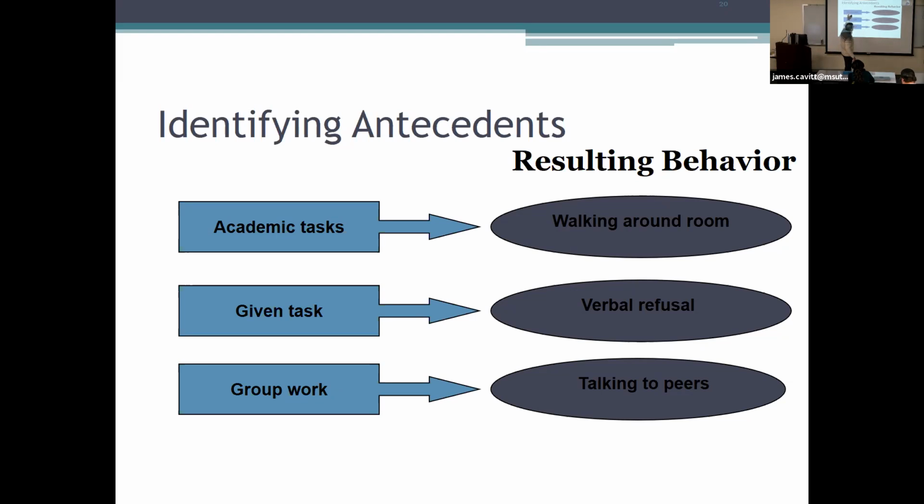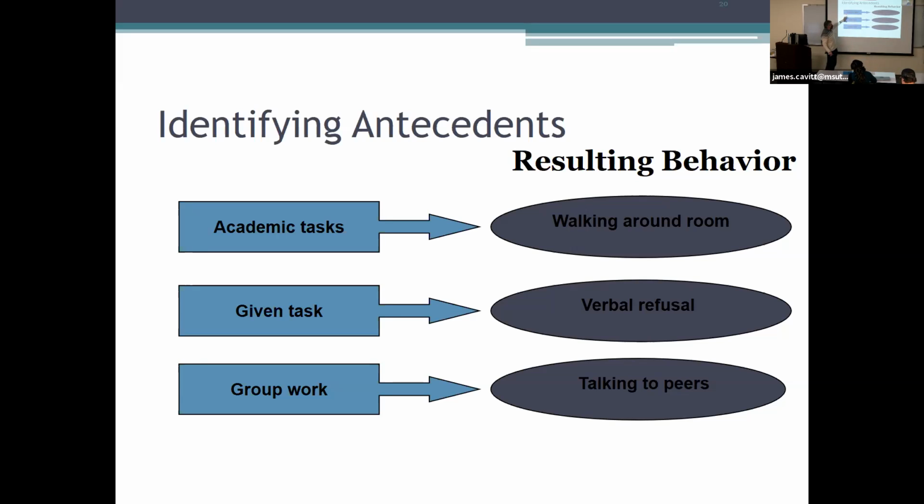Now then, if we look at this, we see these are the events that happened right before the target behavior. Remember, we talked about the target behavior as the behavior we want to change. So this student tends to walk around the classroom disrupting others, maybe when he's given an academic task. So we need to know how we can change that. When we look at the antecedent, what happened right before.